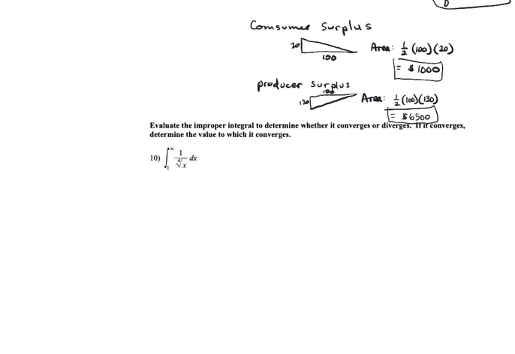Question number 10 is from section 6.4, improper integral. The upper bound is infinity, so that's the one that needs to be changed by turning this into a limit problem. So we turn it into the limit as b approaches infinity, and now this upper bound of integration that was infinite is going to turn into this letter b. So I'm going to go from 1 to b of x to the negative 1/4 dx.